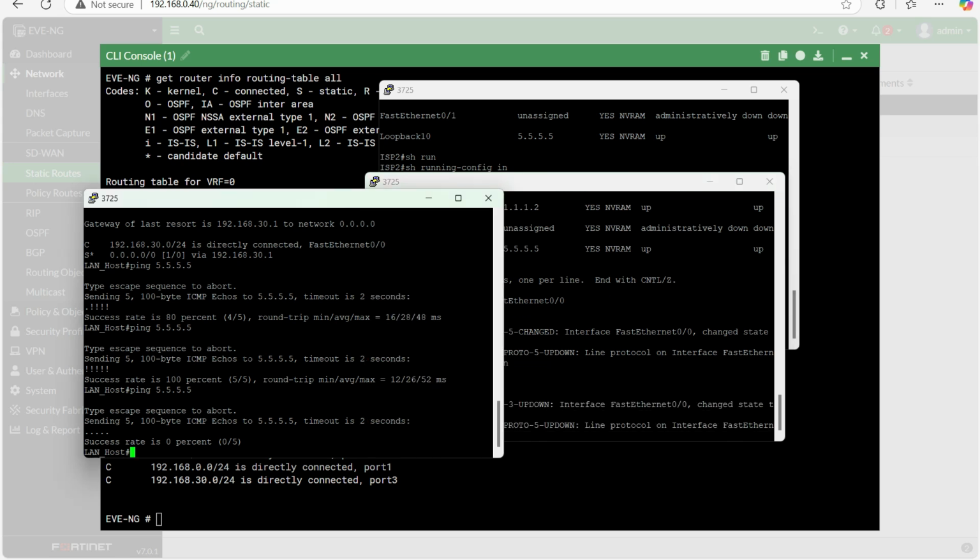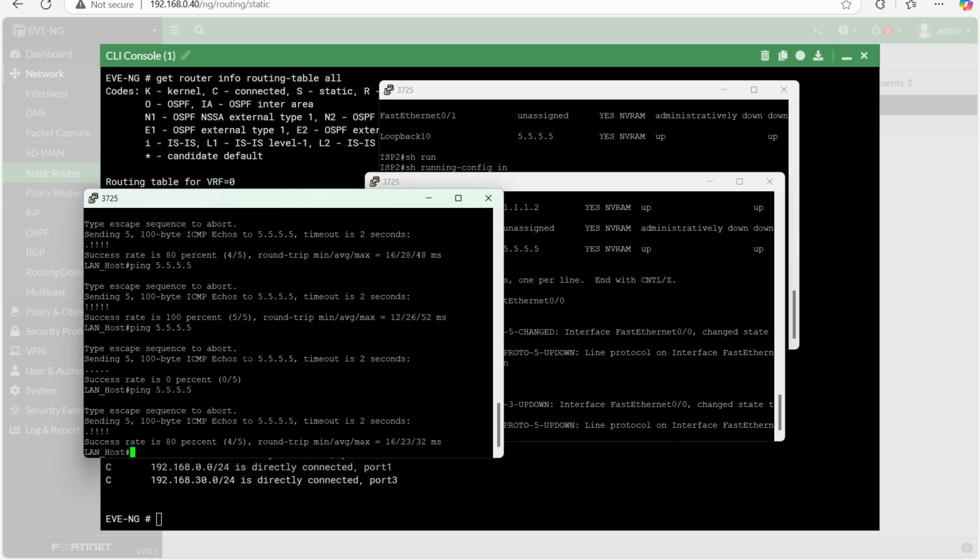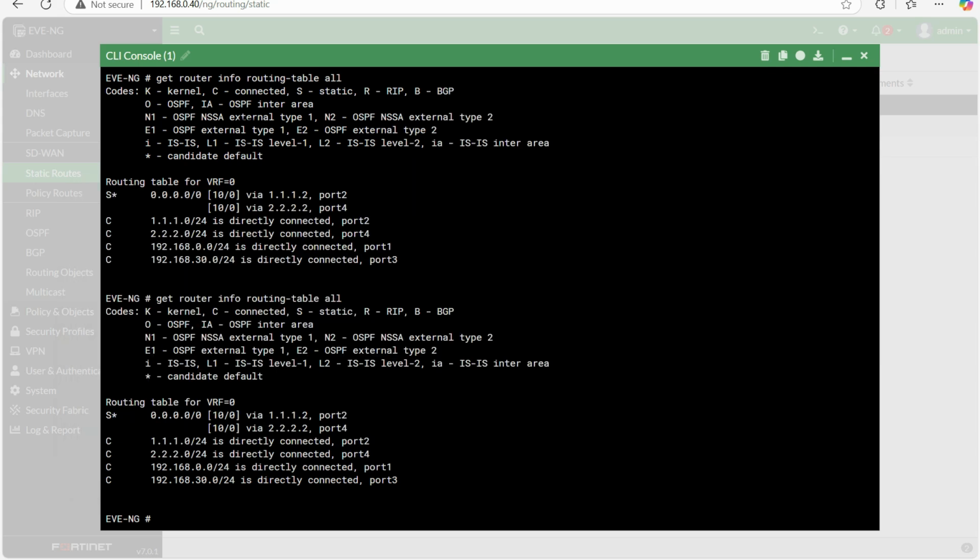So to solve this issue, we will introduce the link monitor. It will perform the failover of the ISP in the case of link failure. We can use it for other things also where we want to monitor. So let's start the configuration.